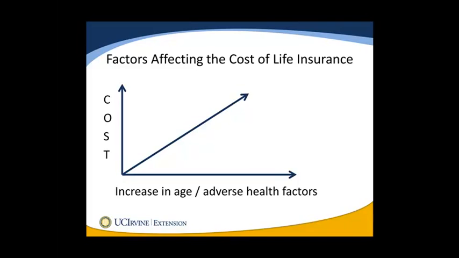Another factor I keep referring to is the health profile. This is a kind of complicated item because it includes things like personal health history, tobacco use, history of tobacco use, alcohol use, family health history, driving records, and hobbies. Personal health history can include things like your weight, your cholesterol, your height, your blood pressure, your diseases, injuries, or any sort of things that relate to you specifically that could increase your risk of mortality.